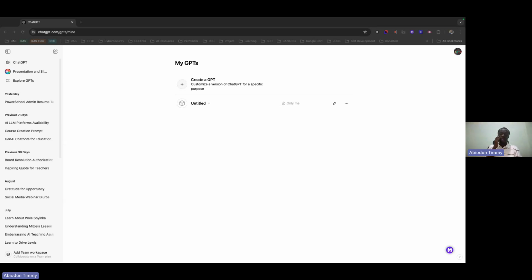But if they do not have access, the best way for you to use this will be to enhance your own knowledge or prepare yourself to better deliver your content to your students. So you can get all your materials, and rather than reading through them one by one, you can load them into ChatGPT.